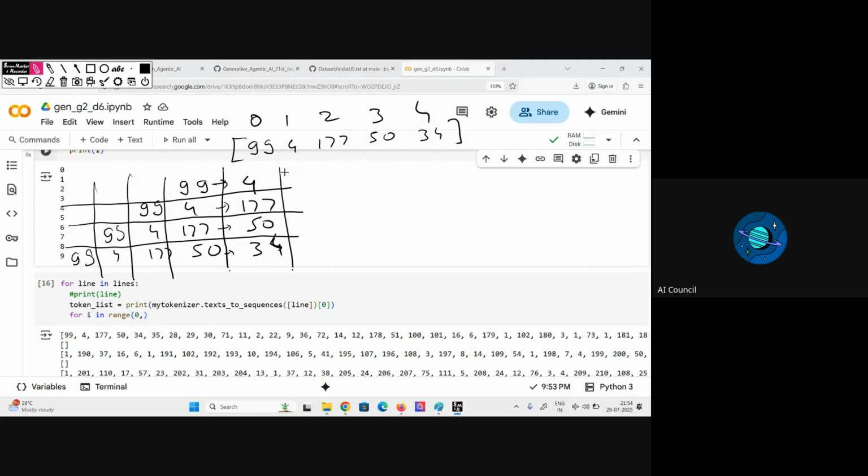In the first loop, we are capturing index 0 and 1. In the second loop, we are capturing index 0, 1 and 2. Here we are capturing index 0, 1, 2 and 3. Here we are capturing 0, 1, 2, 3 and 4.